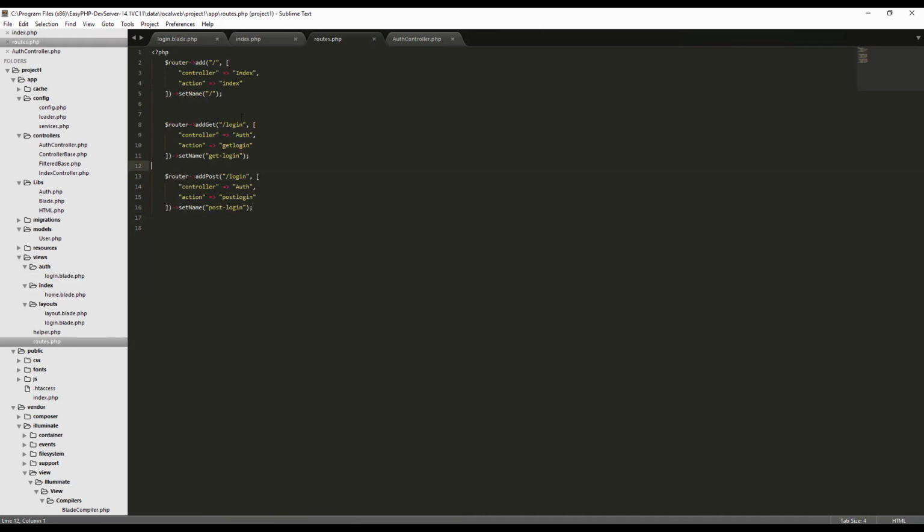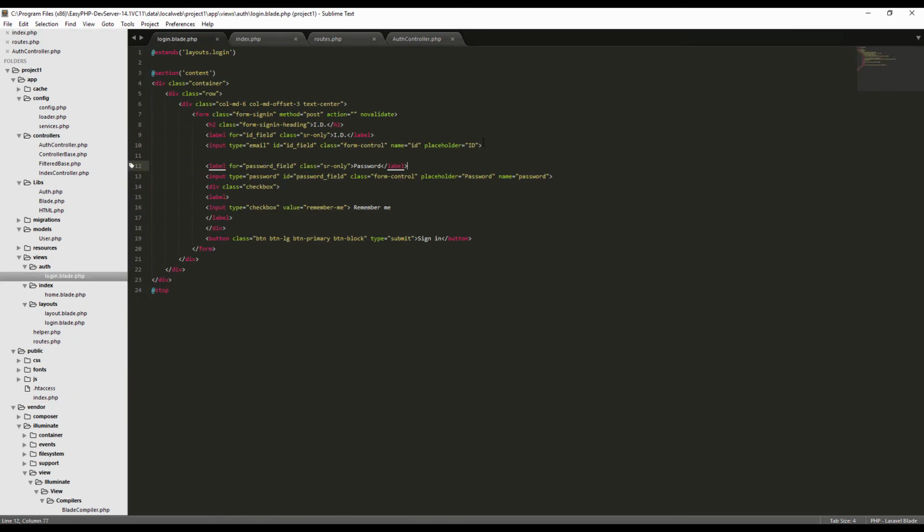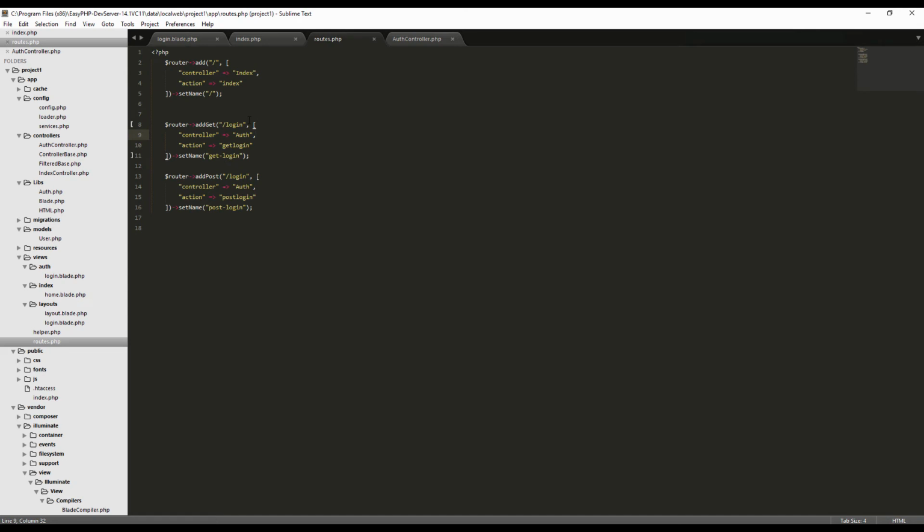Okay, since I set the routes the exact same name, I don't have to give any action name here. Leaving it empty means it will post to the same URL, not get, post. So if you post it, it wouldn't go to this one but to this one. This was set for post and this is set for get. So this method would work.